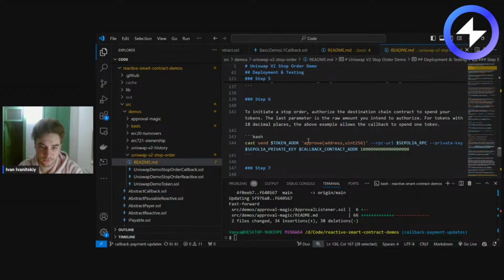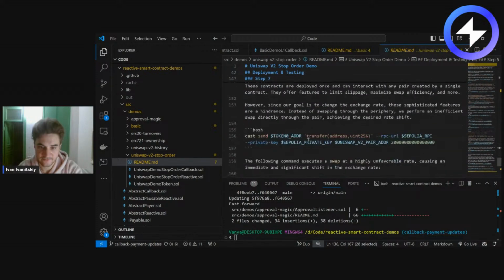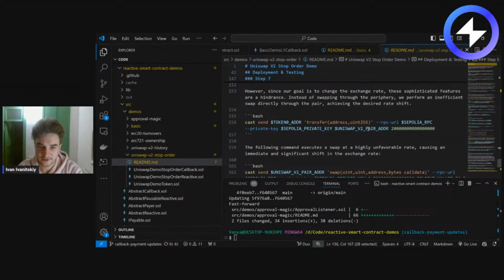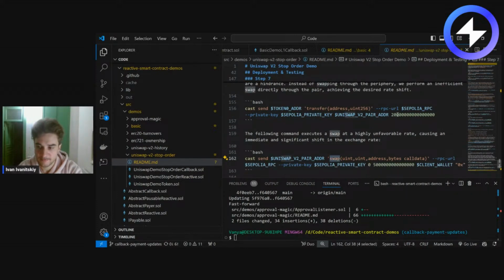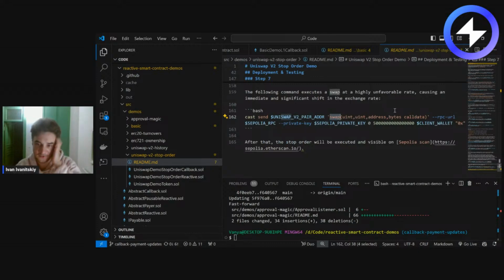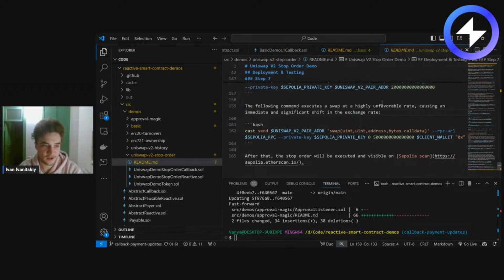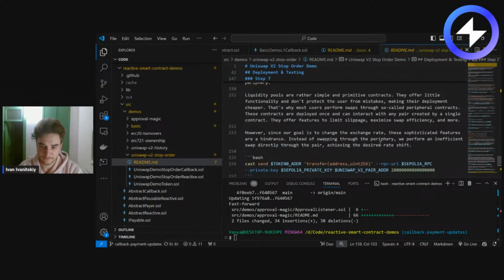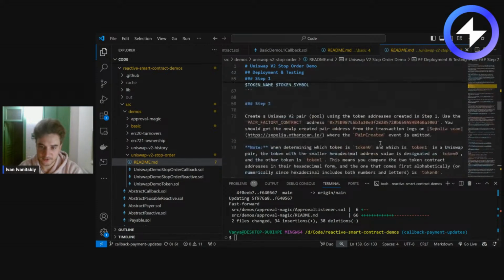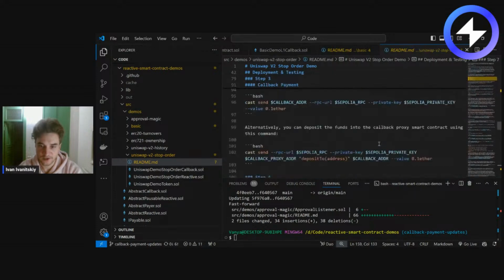And then we approve in some funds. Then we send in some funds. And then when we send funds, we actually execute the swap here. And after we execute the swap, the exchange rate changes because we're executing a swap. And then when this happens, the reactive smart contract sees the exchange rate change and it executes the final trade, which is a stop order on our behalf. You can try all the setup here. It looks pretty cool when you actually run it.